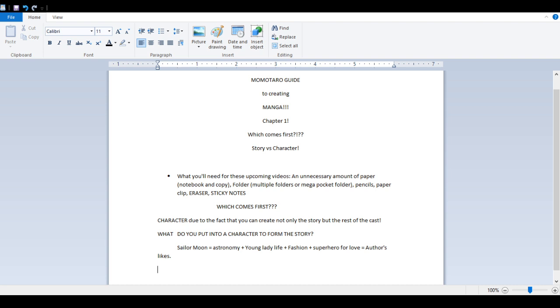Now with Momotaro, you may look it up. The story is about a young boy who was found in a giant peach by an old couple, and he wound up living with them for years. At some point, some demons came to the couple's peach farm and stole some peaches, and they ran up to the mountaintop.